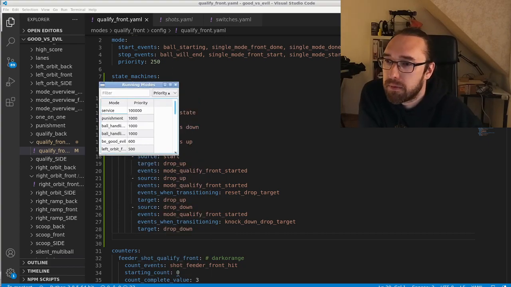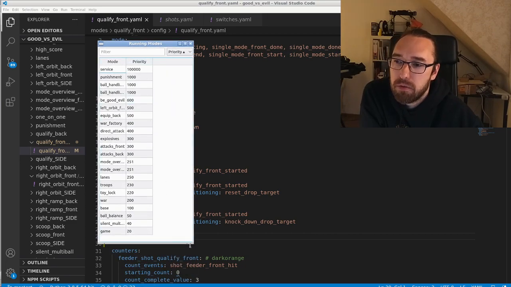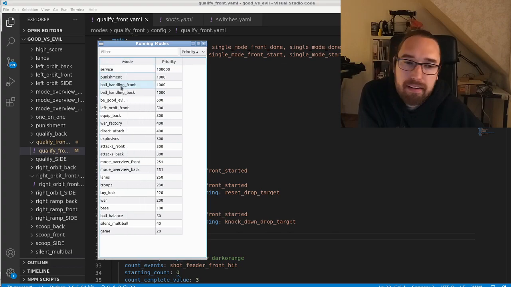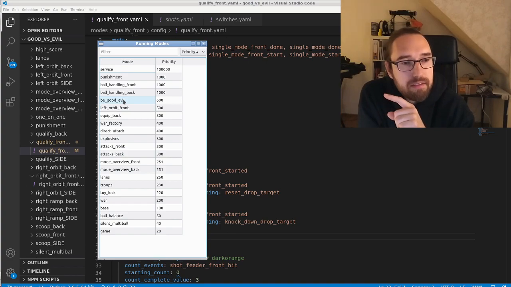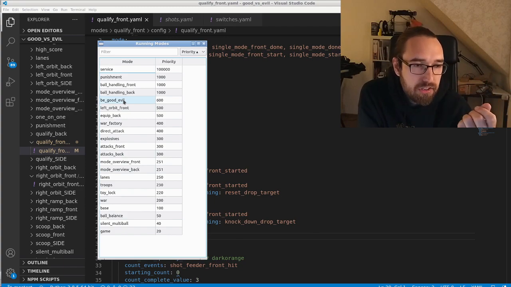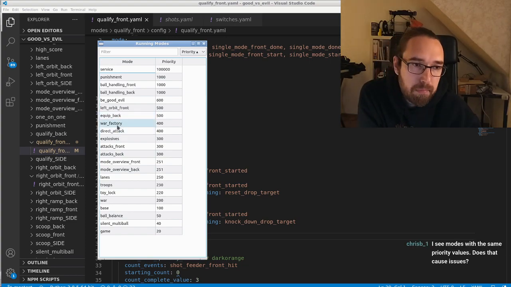For example, this is the monitor from my machine, and that's how many modes are just running, and that's a lot of modes. But those are not game modes. So we got ball handling that does ball balancing between troughs. We got the mode for completing the lane targets, the lane lights, and then there's a mini achievement if you complete the lane lights. That's the actual game mode. Then there's one for the pop bumpers, which is running all the time, so you can collect them all the time.